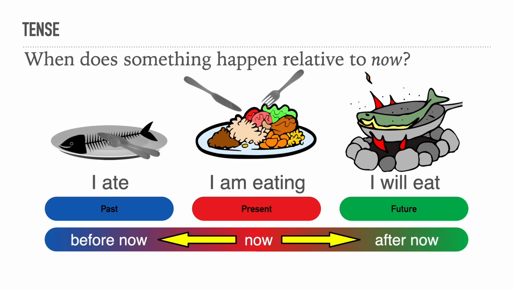If we look at these three things here, I ate, I am eating, I will eat, we can tell when they are happening. It actually tells us. And now is basically at the time that you're creating the sentence. So that's pretty straightforward, and I think everyone's going to get that with no problem.